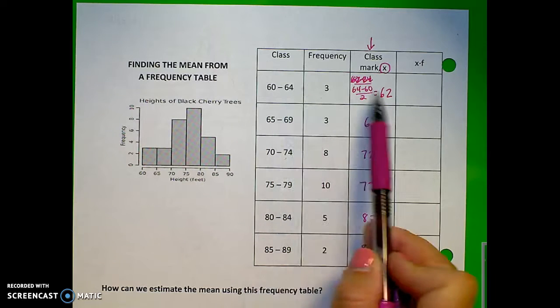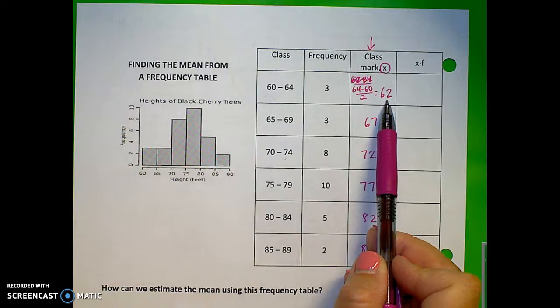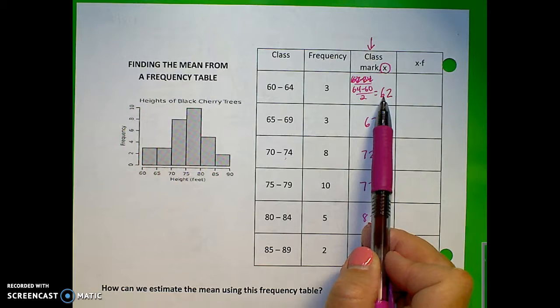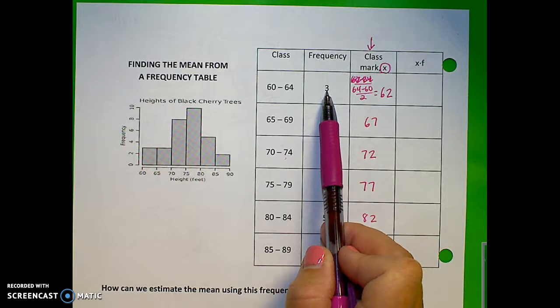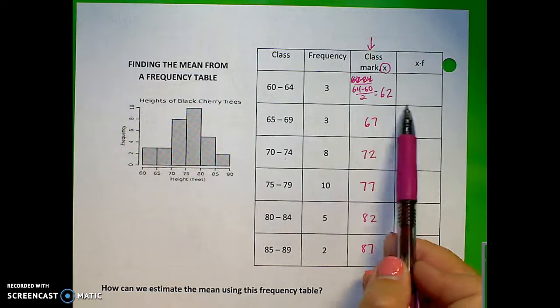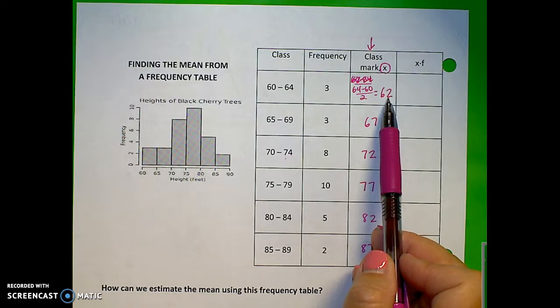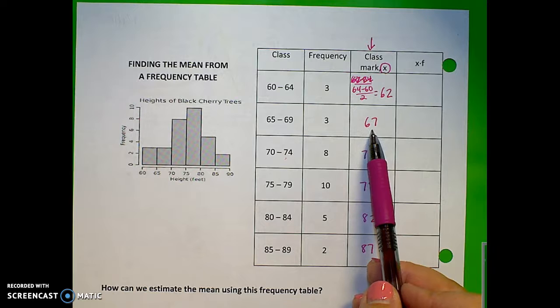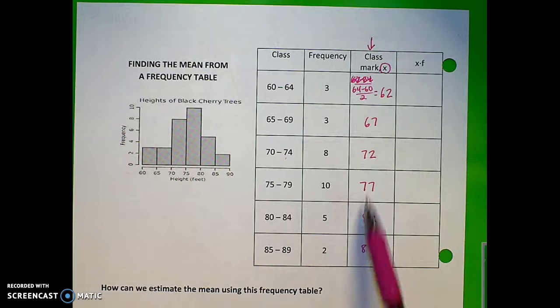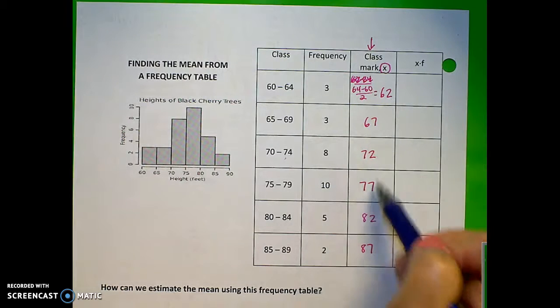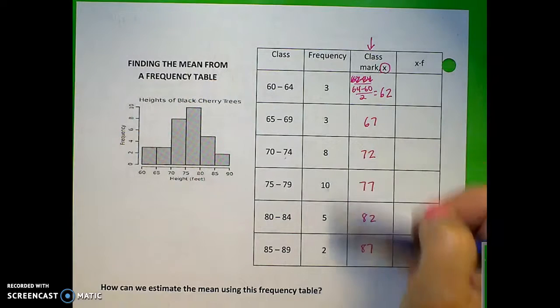What I'm going to do is assume that they're all 62. On average, it works out. I'm going to assume I have 3 data values that are 62 each. So I got 62, 62, 62, 67, 67, 67, a bunch of 72s, and so forth. Next thing I'm going to do, because I do want the average, I'm going to pretend like these are all the values and they occur with this frequency.